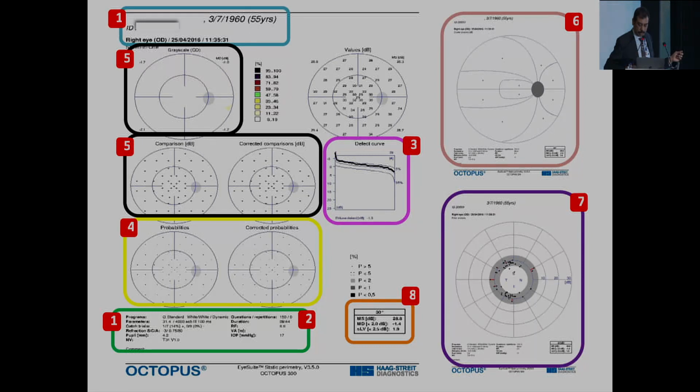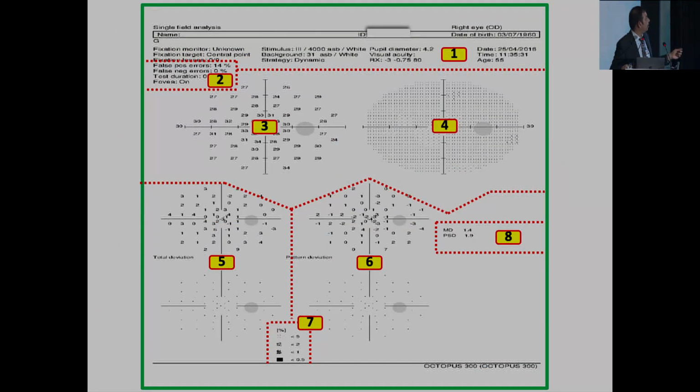So I'll just go back to this one. The zone 3. See, even if you read only one chart, I'm okay because the rest of it is the same. 3 and 4. So what is 3? Total deviation. That is the threshold values. Whatever the patient sees, he presses the button. So that is the threshold values, whatever the sensitivity. Retinal sensitivity in each location is called the threshold values.